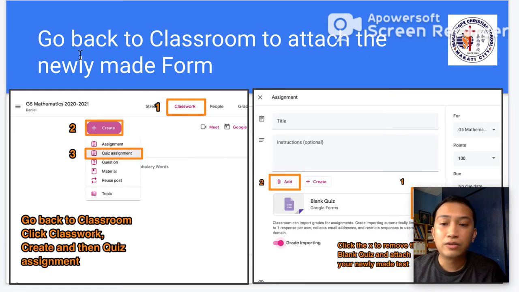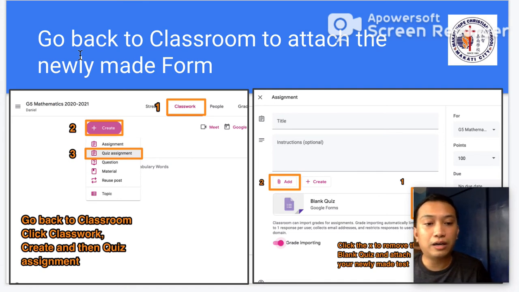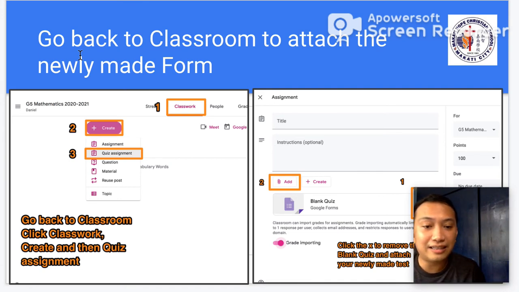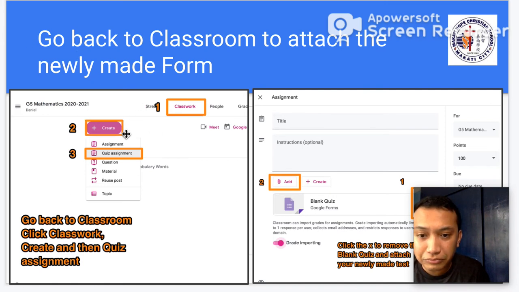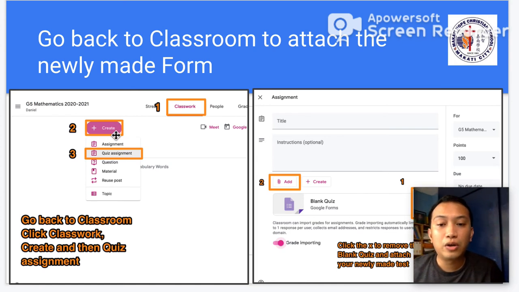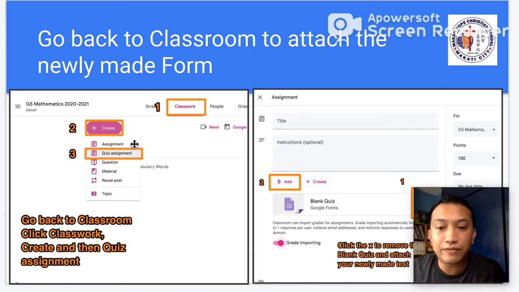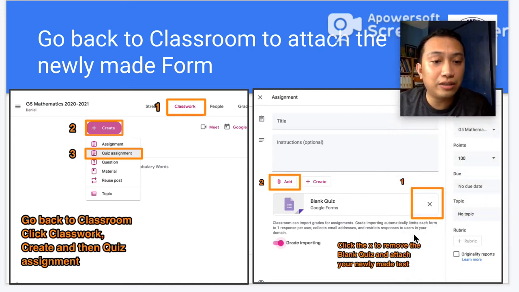Okay. So we now go back to Google Classroom and attach your newly made form. You go to classwork and then click create. So what that does is it gives you the option to select a new quiz assignment. Instead of using this blank quiz, what we're going to do is to attach the one that we've already made.